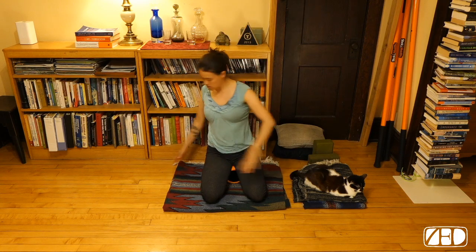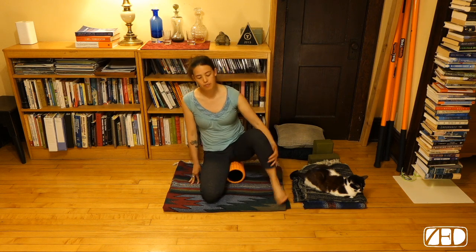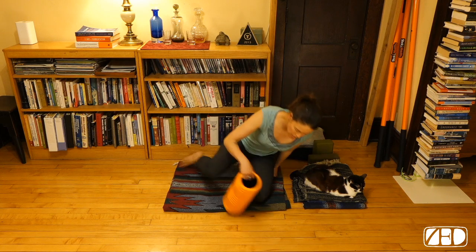Take a couple finishing breaths. And when you're ready, nodding your chin towards your chest. And then opening your eyes and taking whatever movement calls to you. Could be some side bends, some twists, moving in the legs, standing, folding. Could come to hands and knees and do some downward dog.